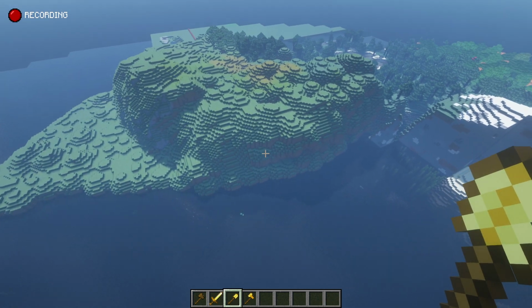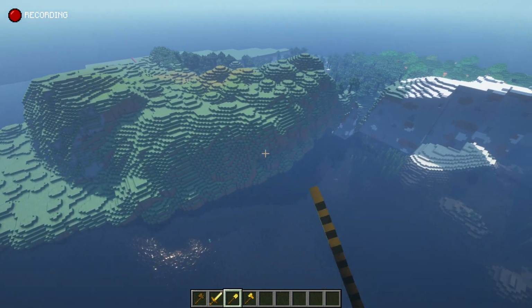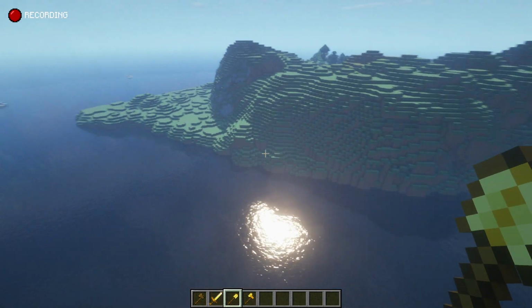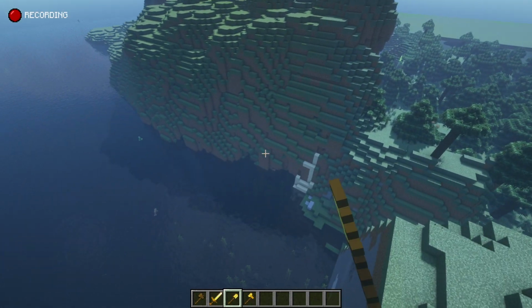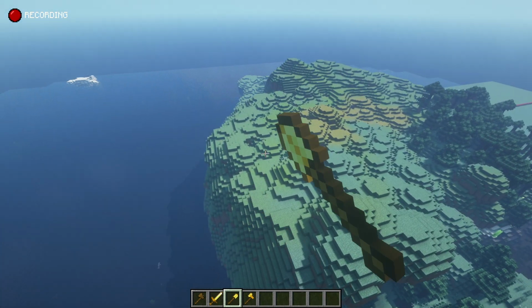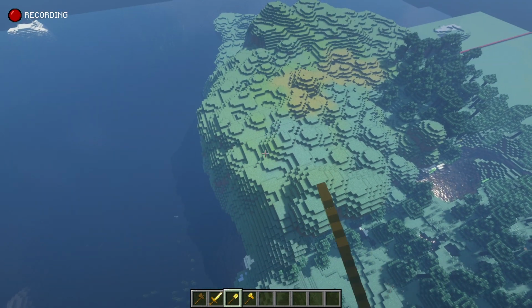Now I do want this to be kind of a cliffside, so I'm going to be very careful about how I smooth it out over here because it will drastically change the landscape. And then blend it over here, and that should work for now on this side. And then you can come to the top and just smooth it out. It's really the most satisfying process ever.